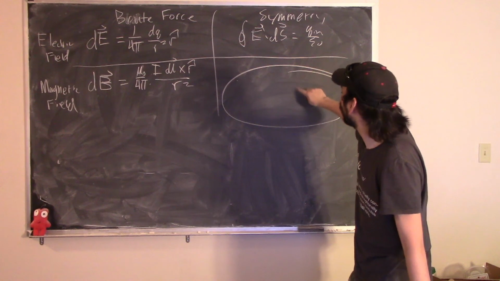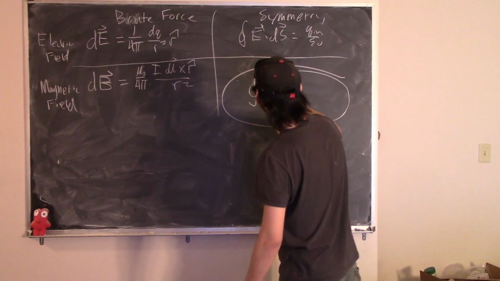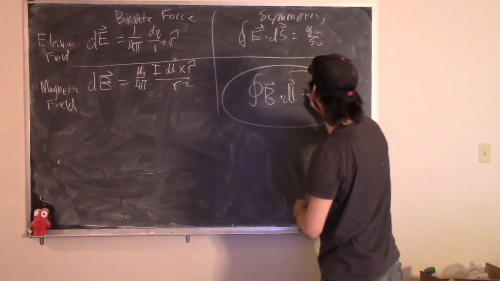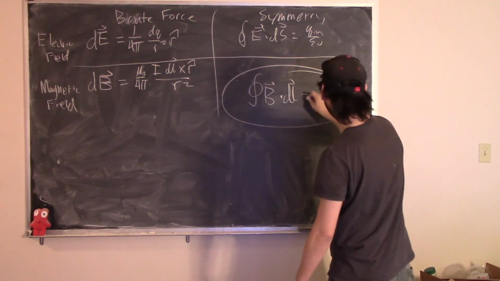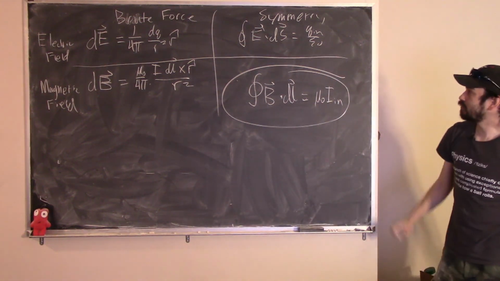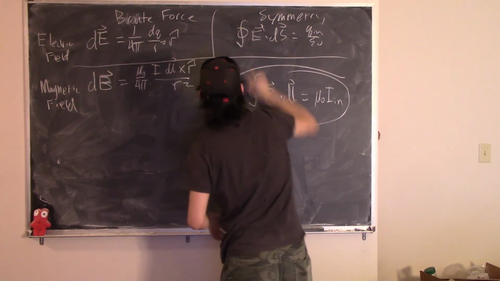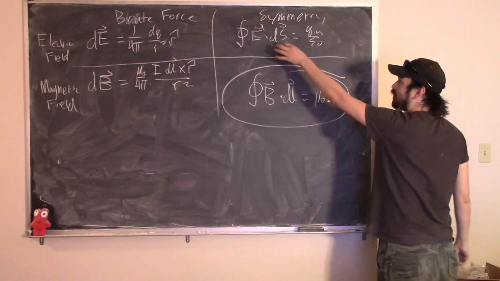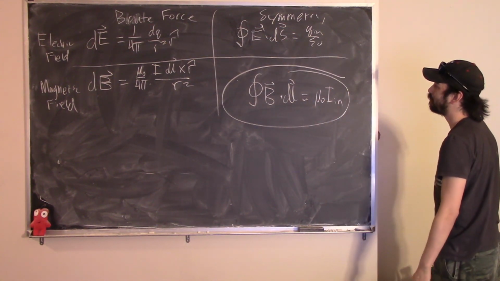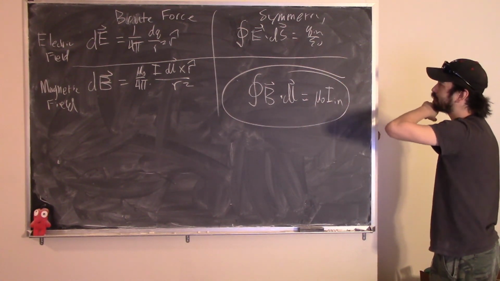And the equation that fits in this box here is what's called Ampere's Law. So what Ampere's Law says is the integral around some closed loop of B dot dl is equal to mu naught times I enclosed. Okay. So when we look at this, in a way, it kind of looks similar to Gauss's law. We have some sum of field over some closed thing is equal to something inside that. And that's put very vaguely, but I'll explain more what I mean by that.